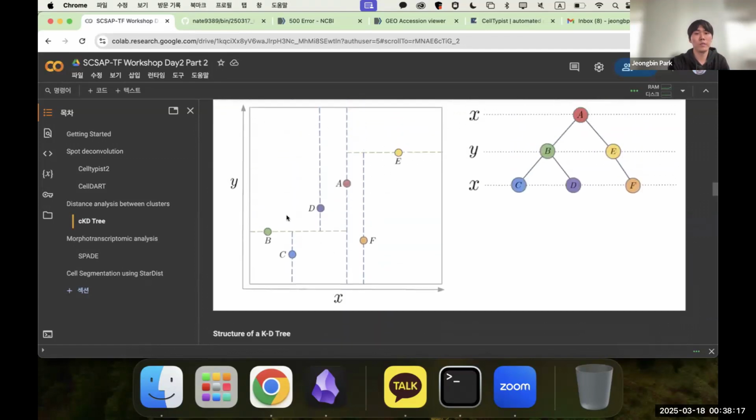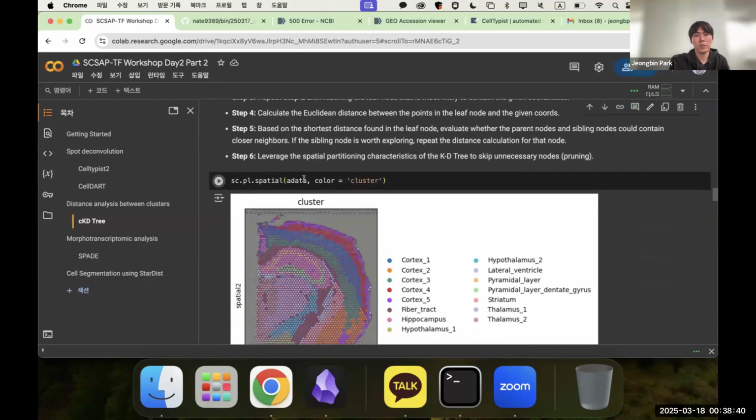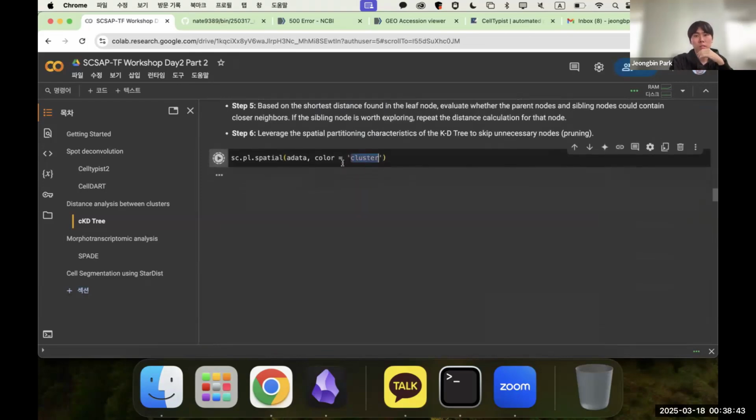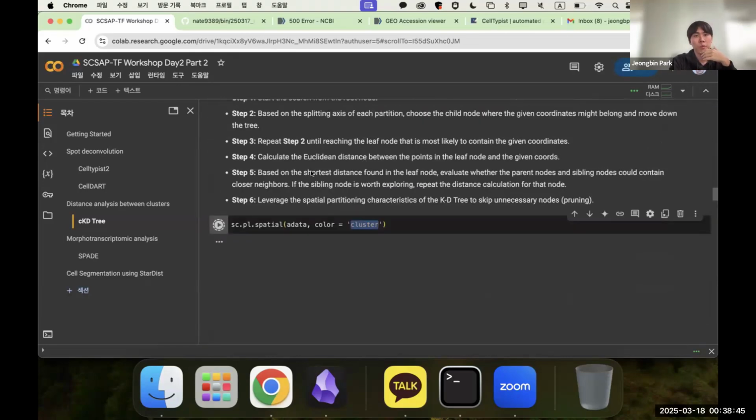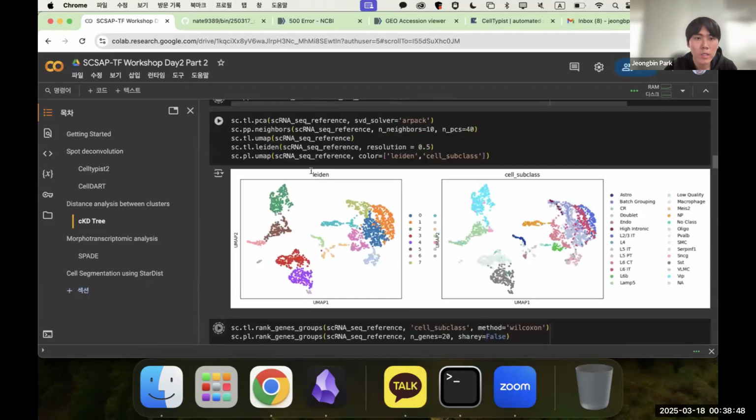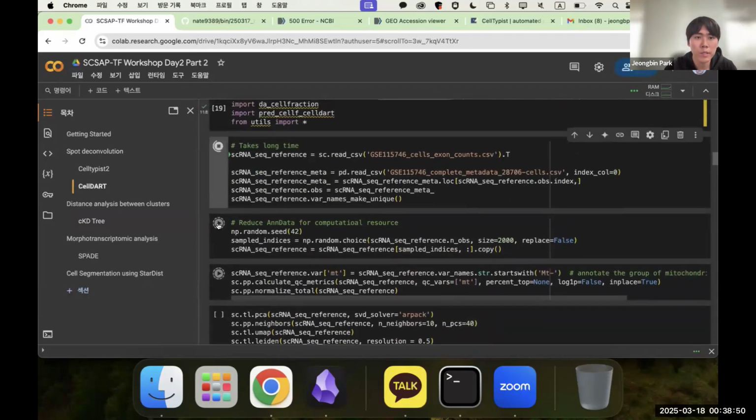For example, if a certain point is here, we can think it should be close to B or close to D. But as we have defined the division of the space, we can easily find the closest data points of a specific point. So I'm using the cluster label from the A data.